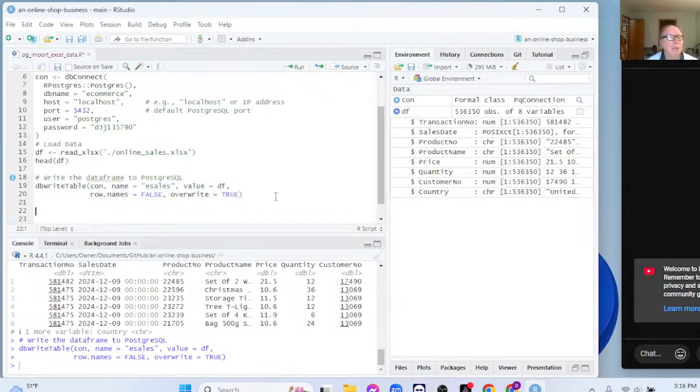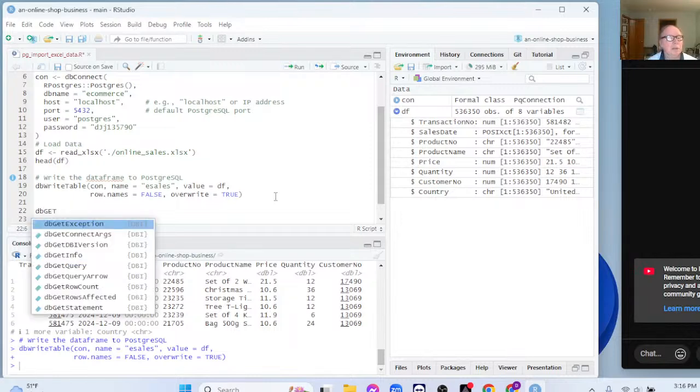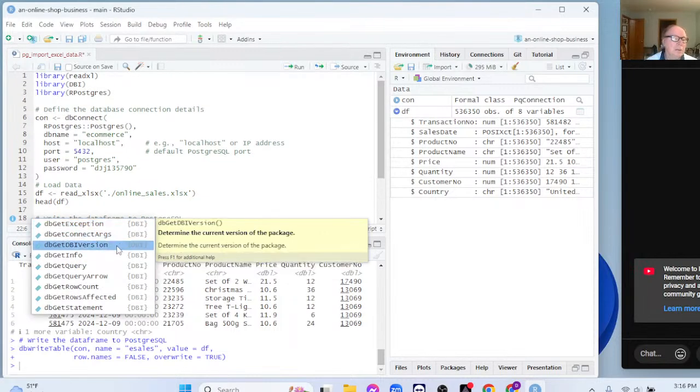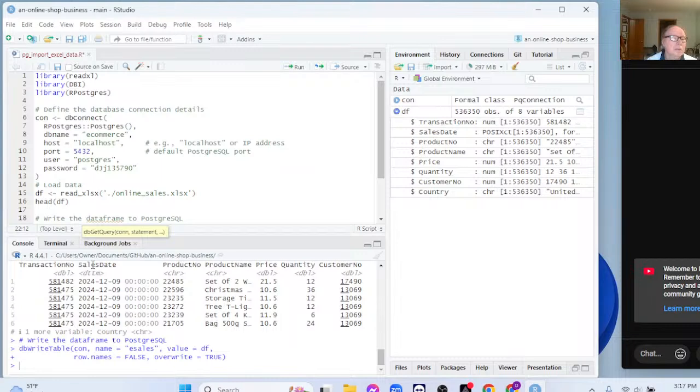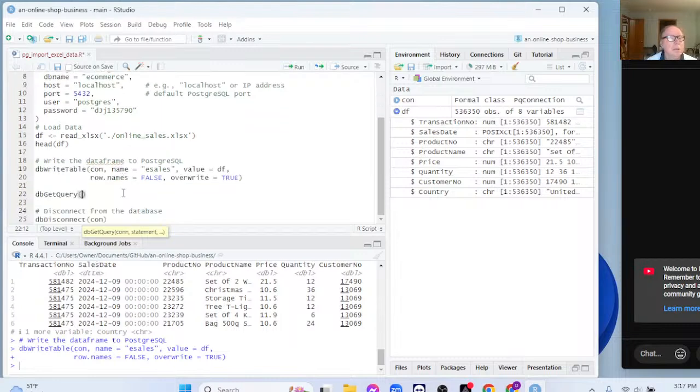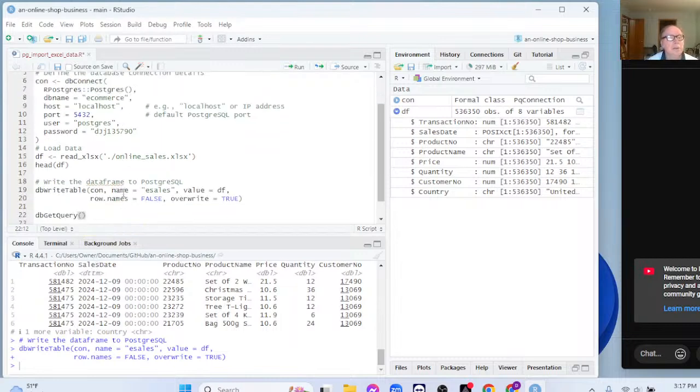Now this is, as you recall, a fairly large file. It's about 530,000 rows. So we can next come down here.